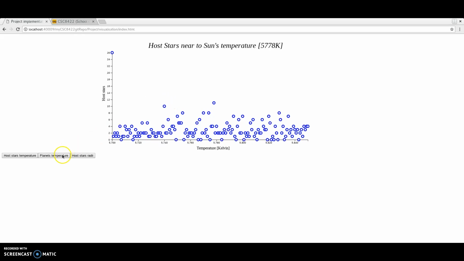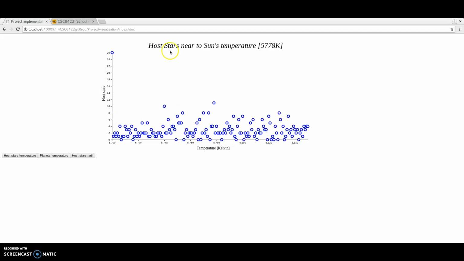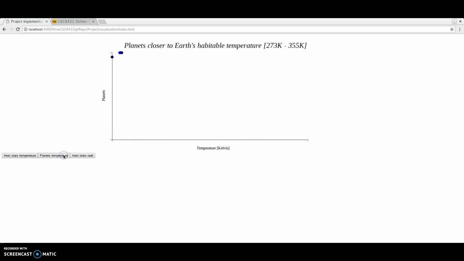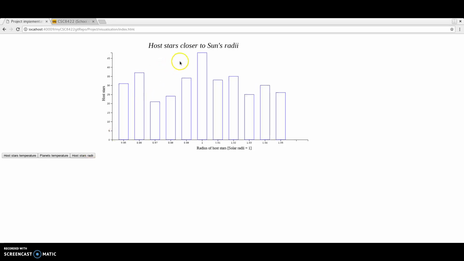The first button is about host stars near to sun's temperature, and the second button is about planets closer to its habitable temperature, and the third button is about host stars closest to sun's radii. Here the sun's radii, I took it as 1 because in the data set the sun's radii is referred to 1.